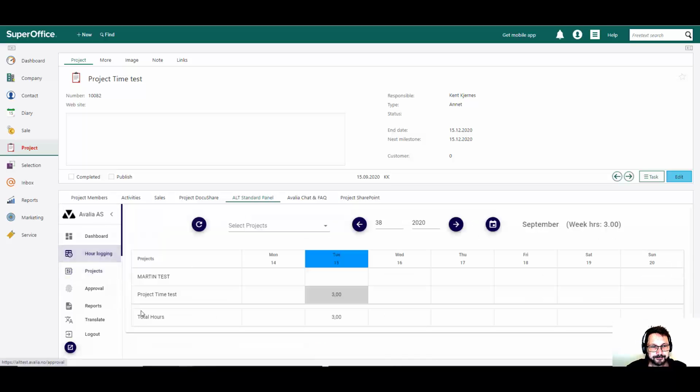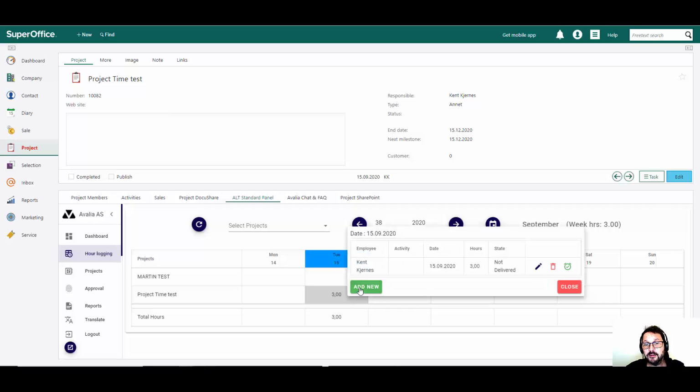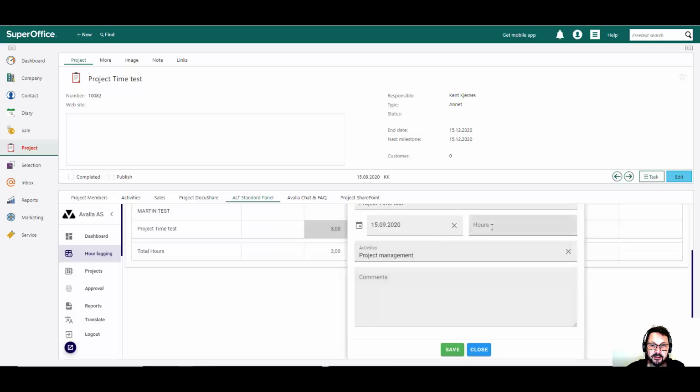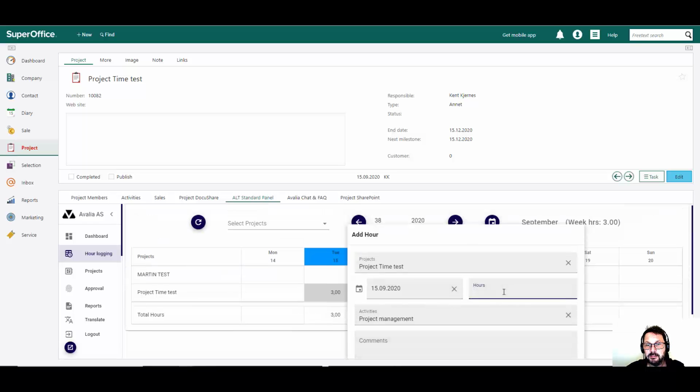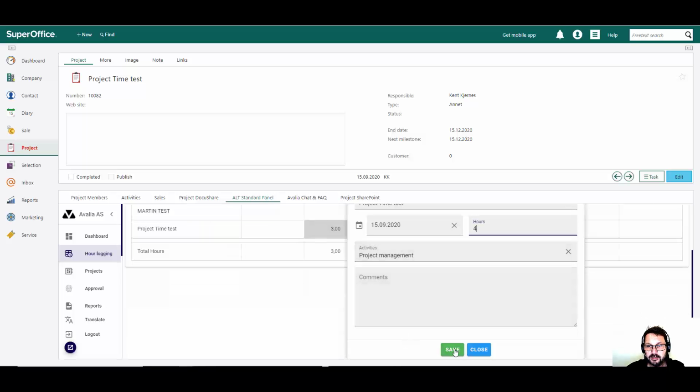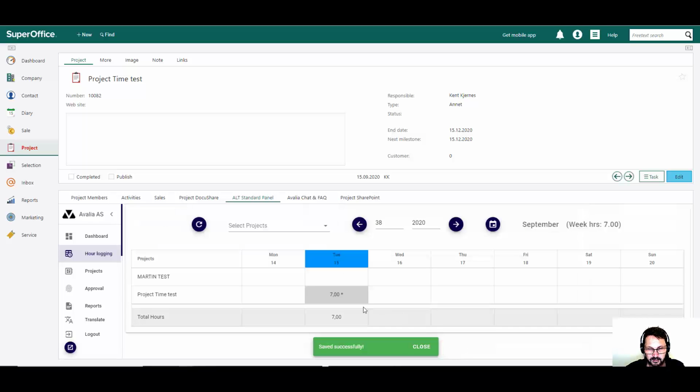Back in my hour logging, on the same day I can click add a new one, and you will see that the activity by default is project management. I can set the hours and save it. Well, the hours could have come automatically, of course. And the comment is a required field for now, so I just put something in.